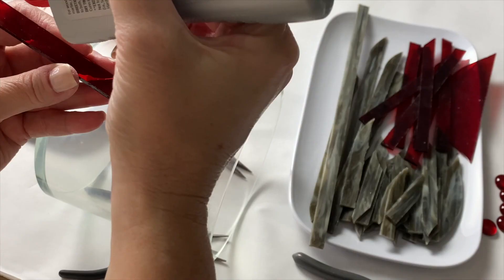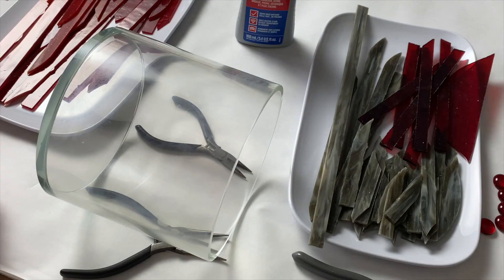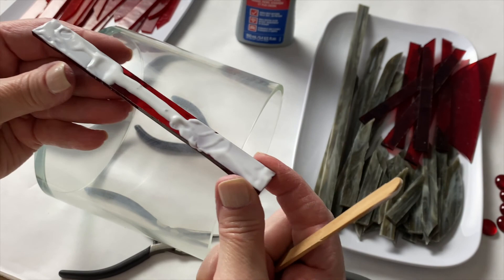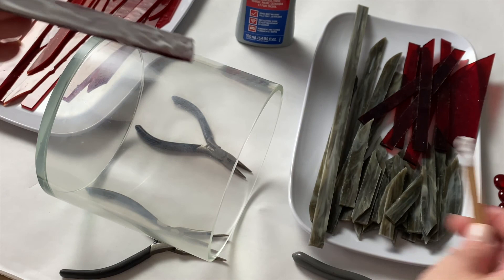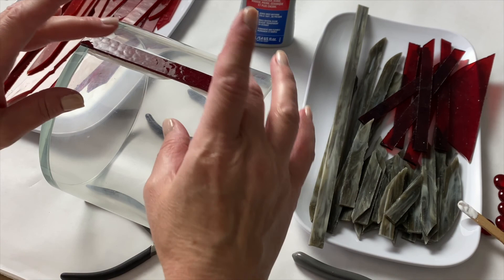You'll notice I put some pliers on both sides of the substrate to keep it from rolling. When applying glue to the back of a glass piece, you want to make sure you fully cover the piece — this creates basically a barrier so that the grout can't get under the piece you glued down. Weld Bond isn't the fastest drying glue, so when gluing on a curved surface you've got to be patient and go slower to give the glue enough time to start holding.